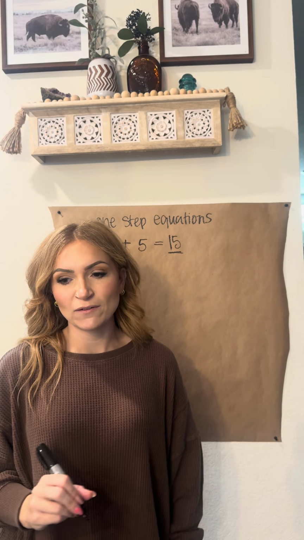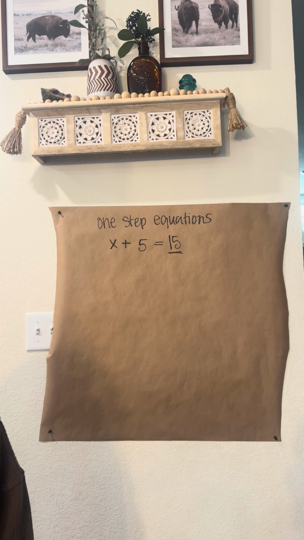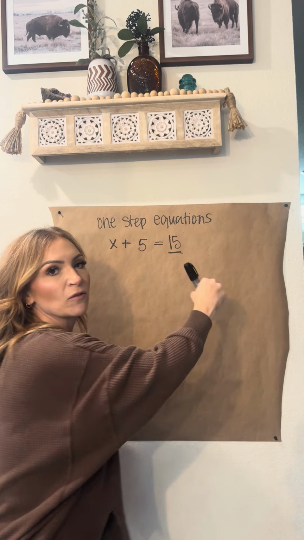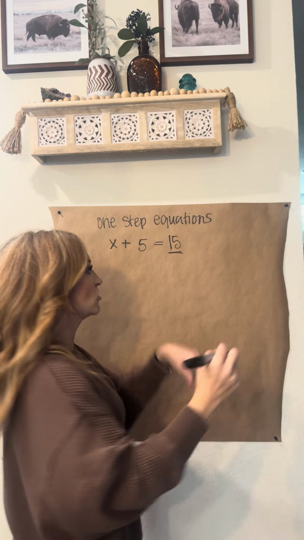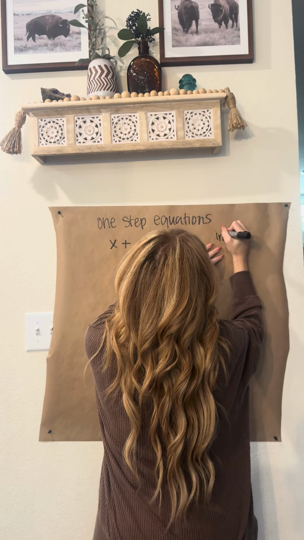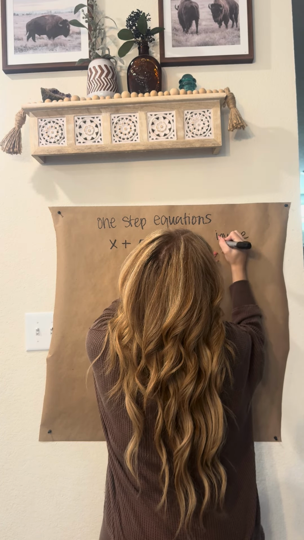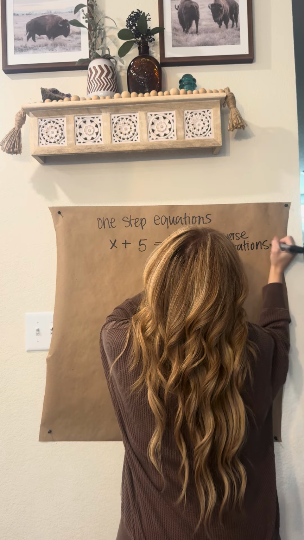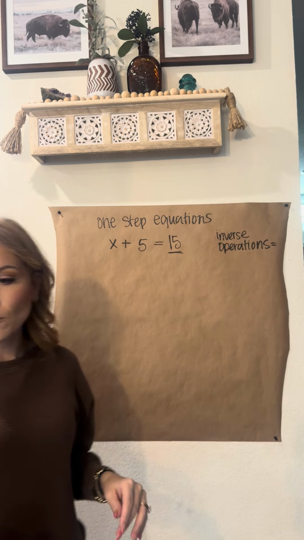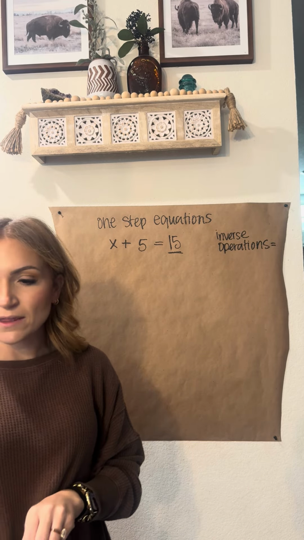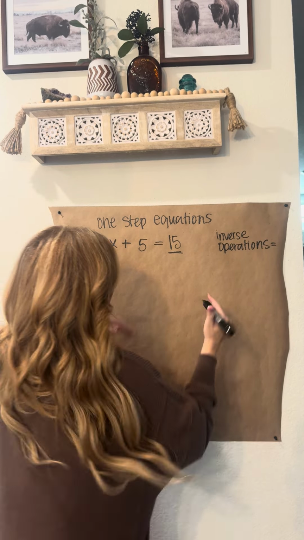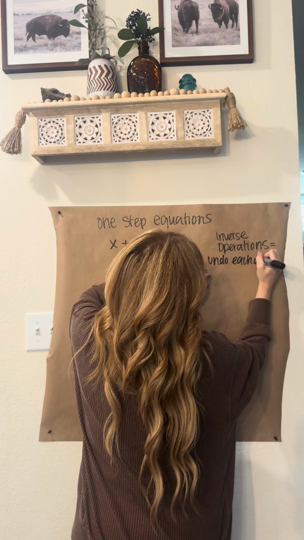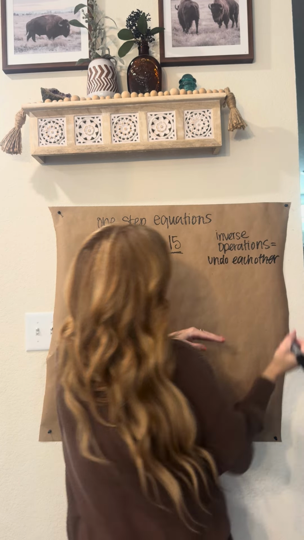So how we are gonna figure that out is using inverse operations. So I'm gonna put a little bubble over here of some things you guys need to remember. Inverse operations. So inverse operations, what they do is they undo each other. Okay, so undo each other. So they are the opposite.